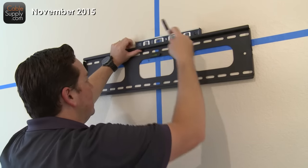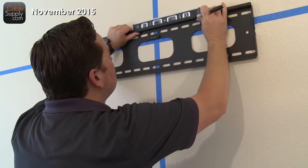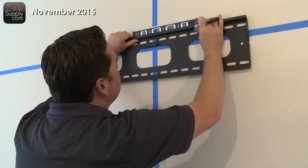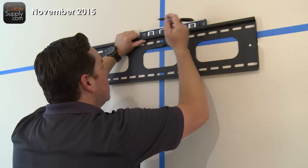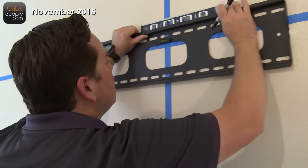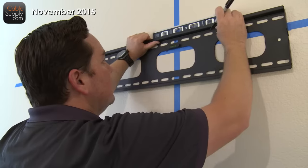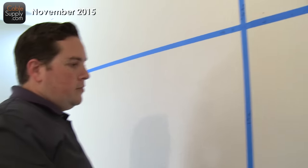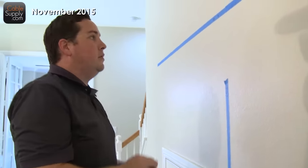That one's magnetic, so I can just slap it up there. It looks like that level is exactly the same as the other one. So we'll put a mark right there, and a mark right here. Perfect. Pull that down. I'm going to leave that for the fire block though. And I could go ahead and get rid of this tape too. There we go. Good, nice clean wall.